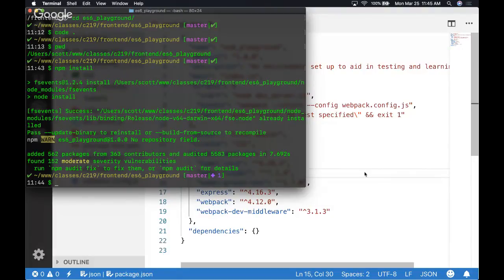Now you notice when we install these, we have this thing that says 152 moderate severity vulnerabilities found. And this is what GitHub was warning us about as well. If you guys remember when I first went to GitHub, there was a big yellow banner saying, hey, security alert. Okay, it is telling me that some of my packages are essentially out of date. Okay, they've found some vulnerabilities in some of the packages that this project is using, and it's letting you know there's some security holes. Okay, and they rate from moderate to extremely severe. I think it's moderate, severe, and low. Low, moderate, and severe. All right, for this project, we don't care about this.